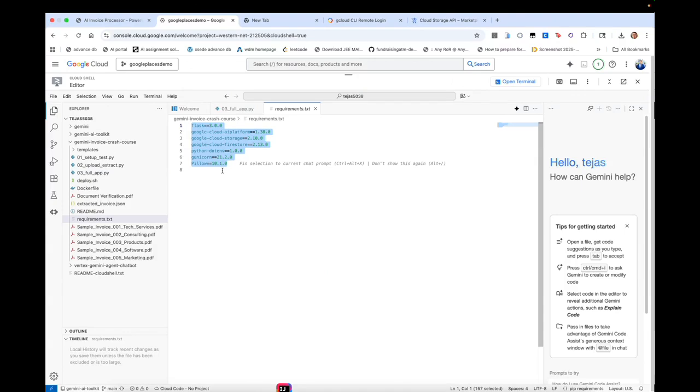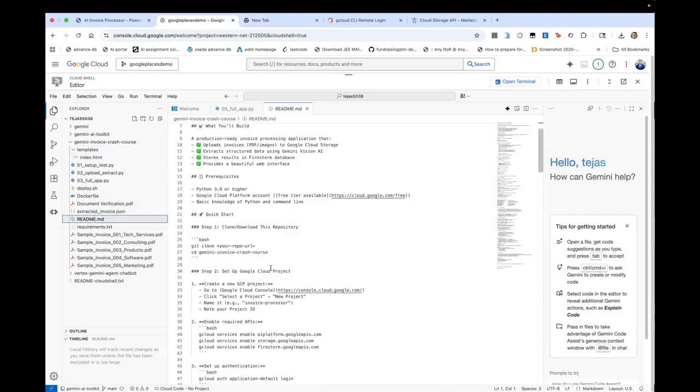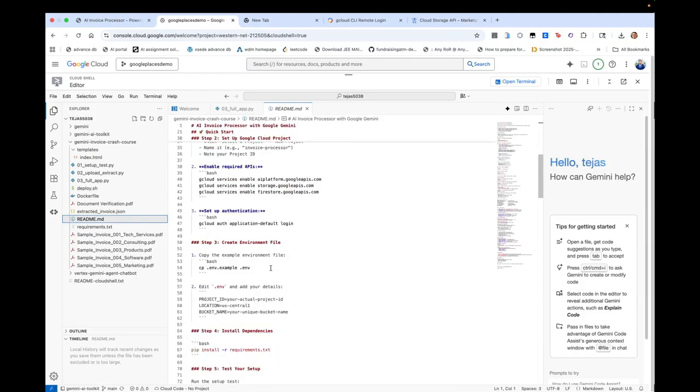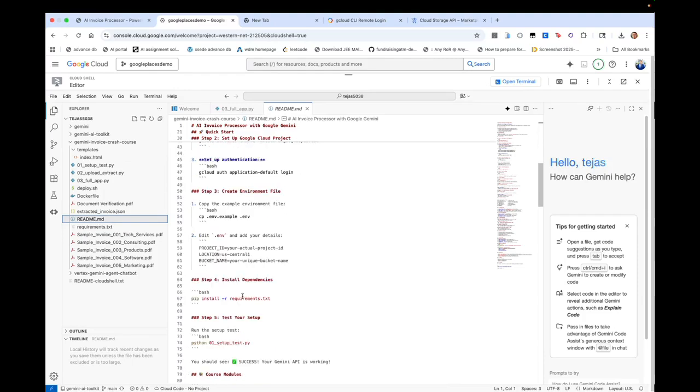You have to install all the libraries that I mentioned here, which will install all the dependencies. Then you need to go through the README file, where I have mentioned how everything works, how I did everything, and what commands you need to run.